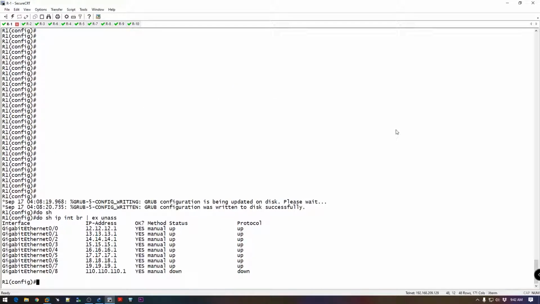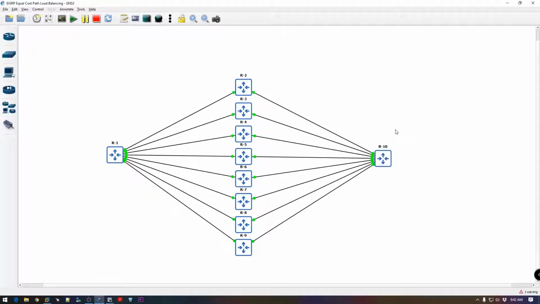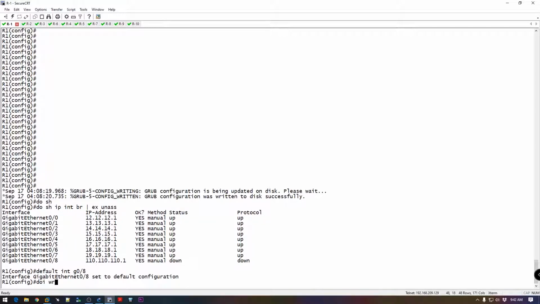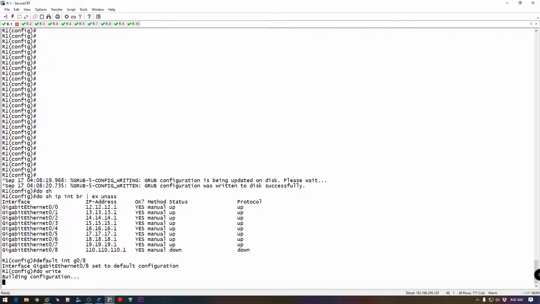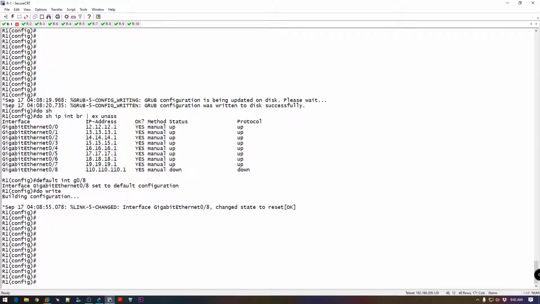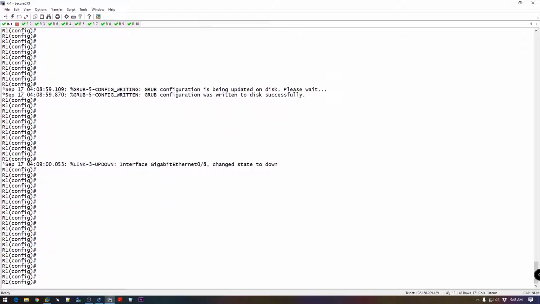There is no R10, sorry, so there is no need of the interface G0/8. So I'll just default the interface. Default interface command will default the interface to its default value. It will not unset, the state will not have any change. The only thing is whatever configuration is under the interface will be removed.